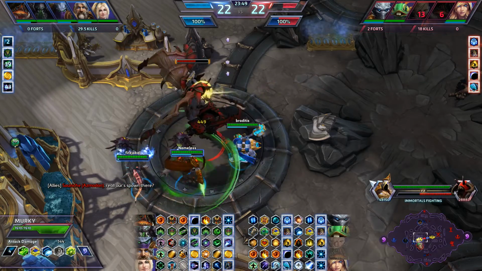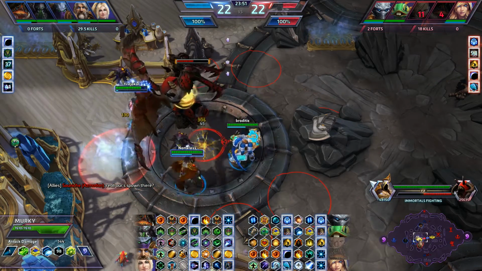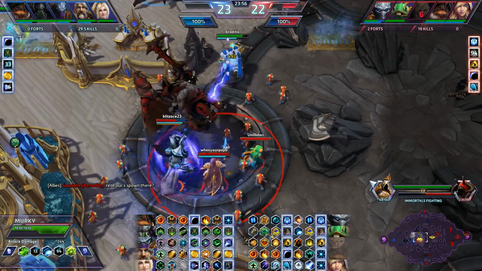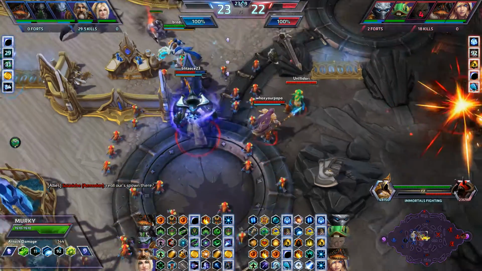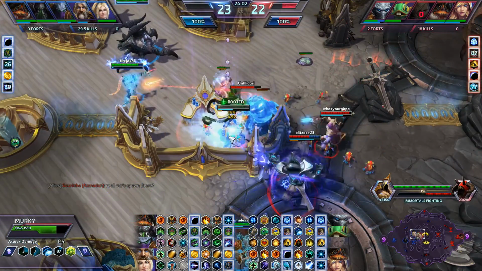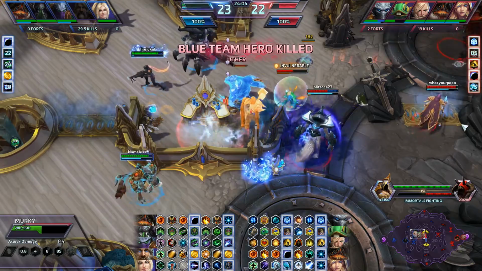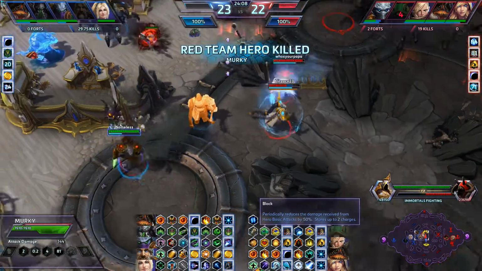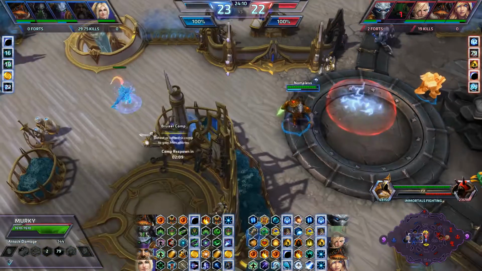So this could be really bad for the red team, because their Immortal's already down to half health. You can see it has 24,000 out of 48,000. Although Murky goes in there with a March of the Murlocs to force the blue team off, and I think Uther's going to get himself killed right there. So now red is back to full strength and blue is without their support.